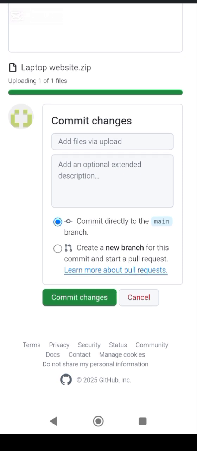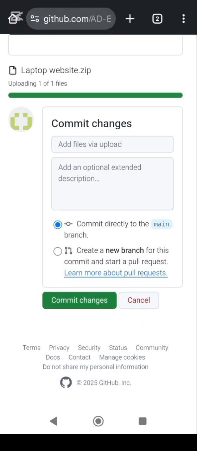Alright, so it has uploaded completely. Next thing you click on commit changes. Okay, so click on commit changes.